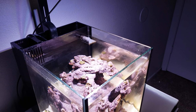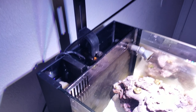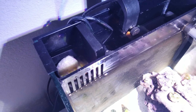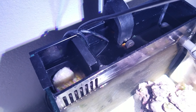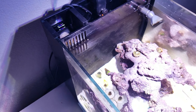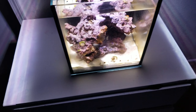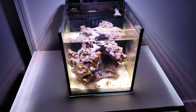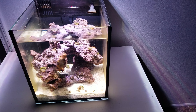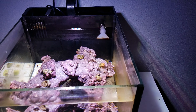If anybody knows any tips on how to clean up the algae other than just scraping and doing water changes, let me know. Maybe I could replace the filter sock and floss with one of those cartridges, or add more carbon — I don't know, anything just let me know. In the middle compartment I have the heater and rock, which I could move, and on the far right is the return pump. Any tips or tricks under 50 bucks would be much appreciated.